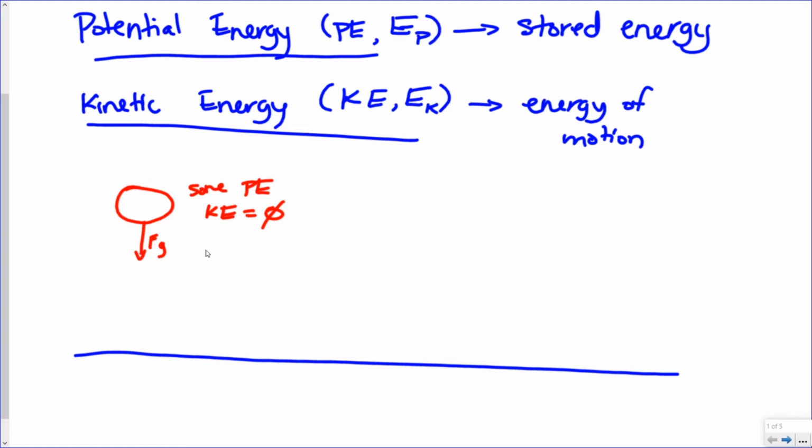So what if, as time goes along, I take my hand away and it drops. Now it's half the distance above the ground. We still have the force of gravity on it. That's the only force acting on it right now. Does it still have some stored energy, some potential energy? Well, yes, it does, because it can continue to fall. Remember, this force is acting over a distance, so that is work that's going to be done. It has less potential energy than it had before, but it does have some potential energy.